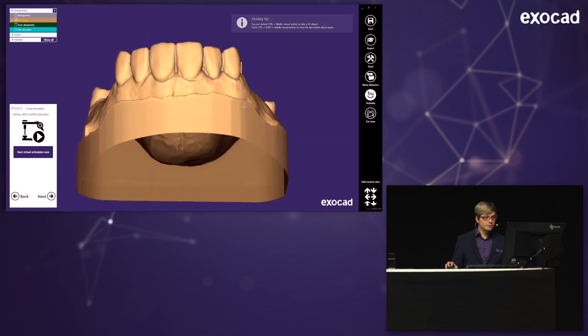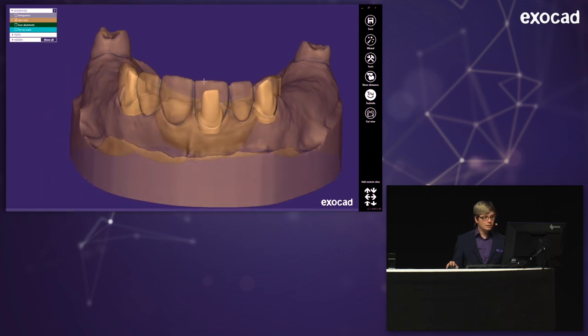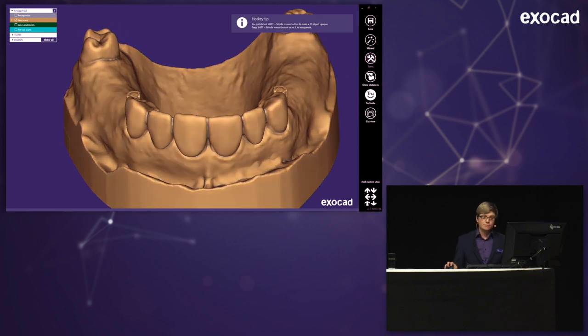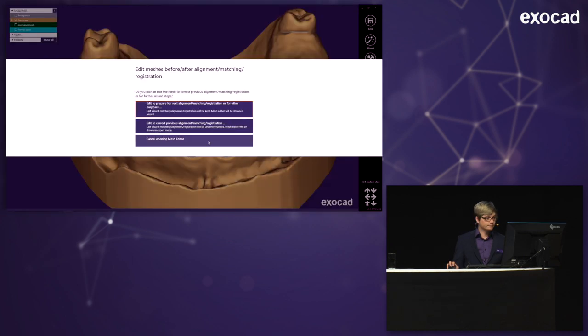And you see in the model, because those are merged, there's parts floating inside, like the old dies. I can correct this. I won't need to correct this, but I'm still going to show you how to do this. I'm switching to the expert mode. Because maybe you want to use this for some other application, like the model creator, where this could pose a problem. And now I'm right-clicking and choosing edit meshes. And it actually asks me which one I want to change.